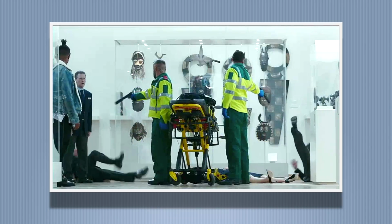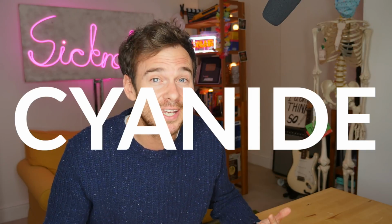Initially, I thought this would be a drug that just incapacitates someone, but as they then sort of murder all the other museum security, I'm guessing it's probably a lethal poison. So something that's fast acting, only requires a small amount, and something that causes abdominal pain initially. I'd probably guess it's something like cyanide poisoning.